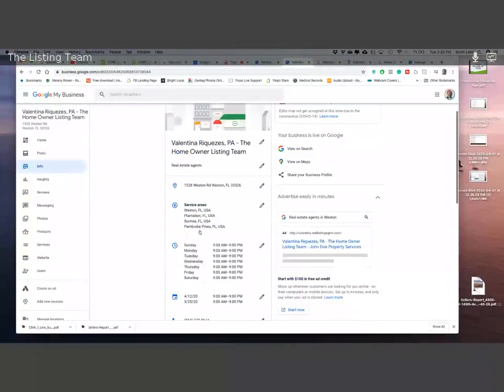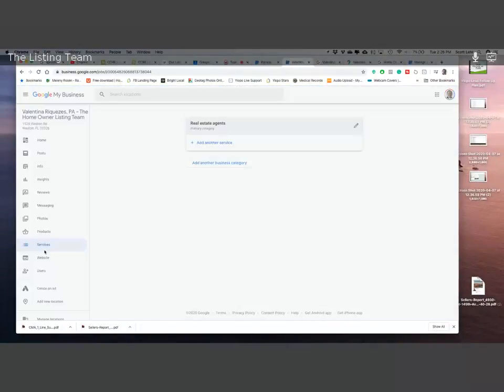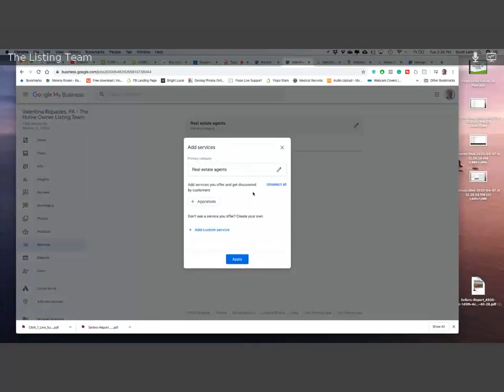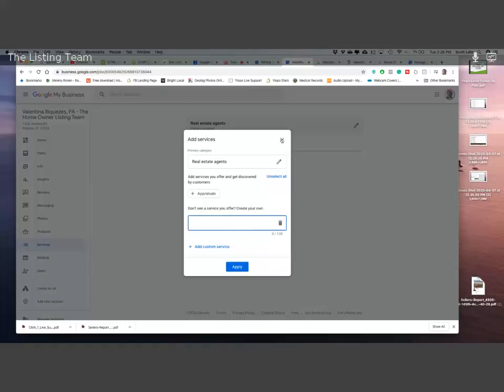Again, super easy. In the service areas. And again, you can go down to services and add it right down here where it says services, or you can click through. Very important. Add the services, real estate. Add as many services as you can find that are pertinent to what you do. You want to add a custom service? Boom. Add a custom service. Pop it in there. It allows you to do it. Put as many here as possible, okay?